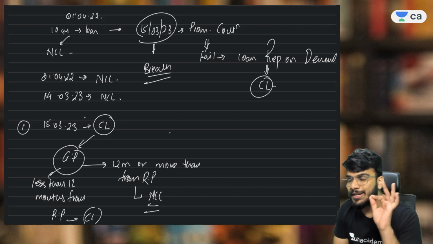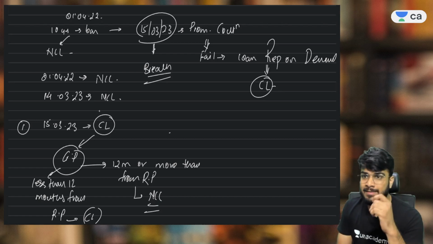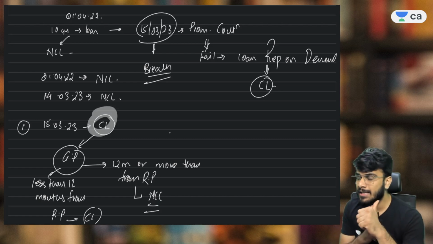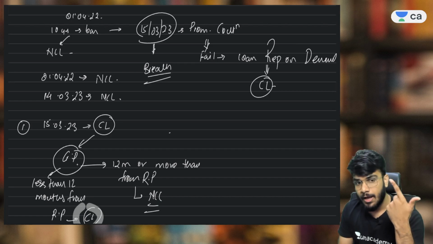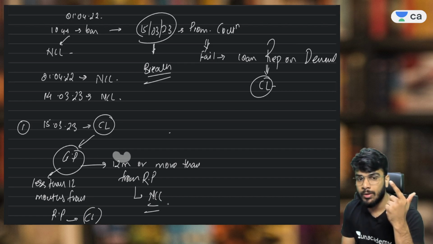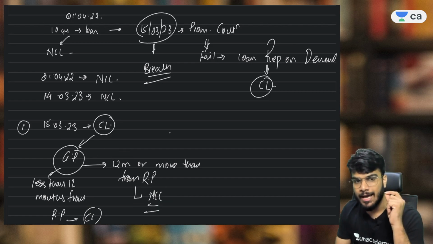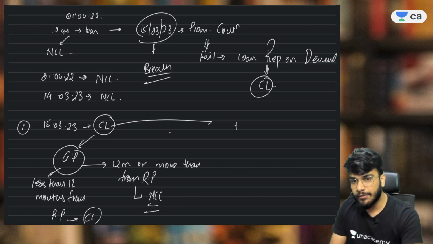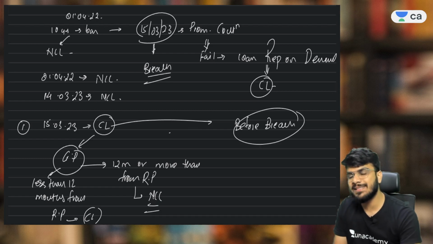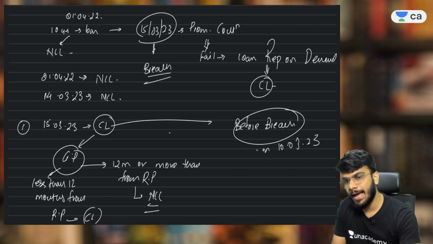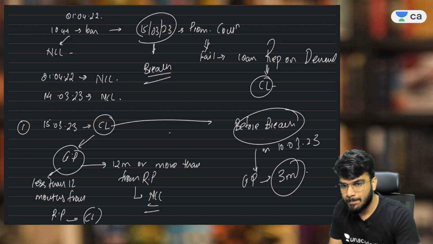So these are the three conditions which you need to remember. I'll summarize this again. First, if there is any breach, it becomes current. Until the breach has happened, it will be non-current. Let's say after the breach, you are granted a grace period of less than 12 months, current. After the breach, if the grace period granted is more than 12 months, non-current. Now, the last condition. If in anticipation of the breach, that is before the breach has happened, let's say on 10th of March, I went to the bank for a grace period and I got a grace period of 3 months, right?